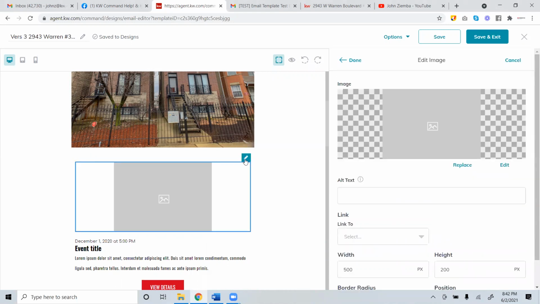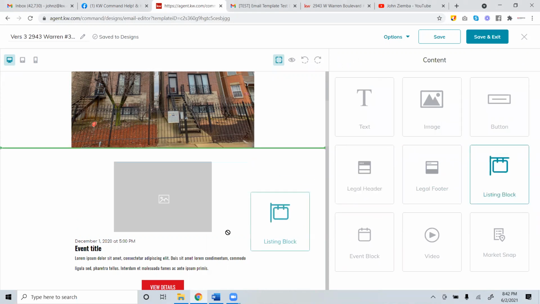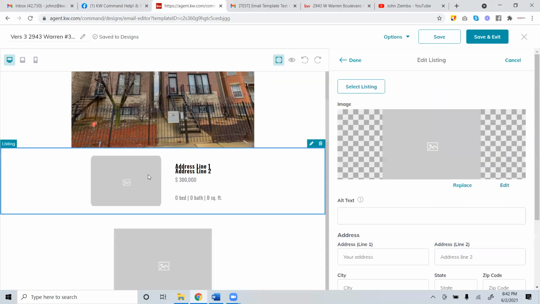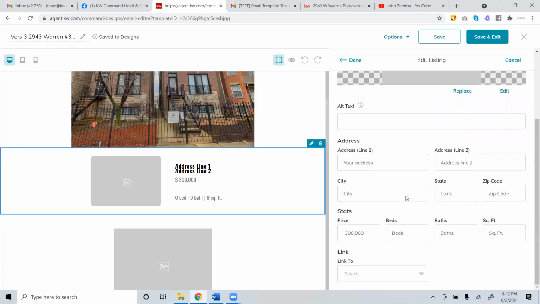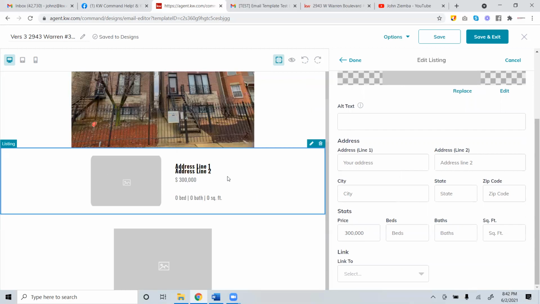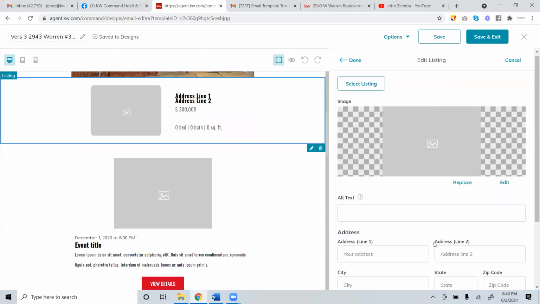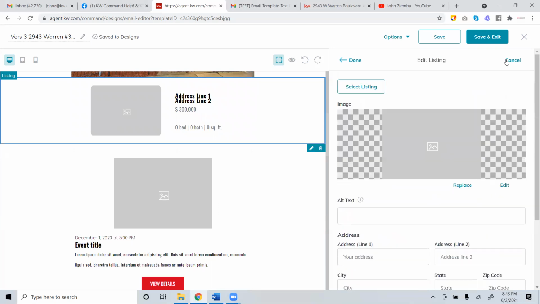Let's see, can I delete this out? If I just hit delete, will that work? Then the other one was listing block. So that's just a place where I can put some information about a listing. If I had multiple listings at the bottom of this, this may not be the house you're interested in, but here are 3 other ones that might be of interest to you, and they're clickable links. We'll talk a little bit about that next week.